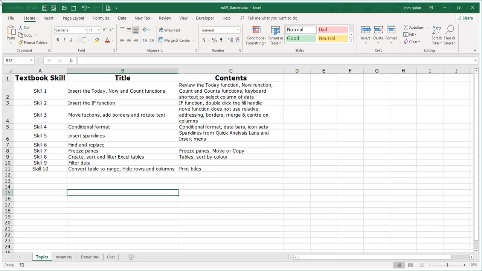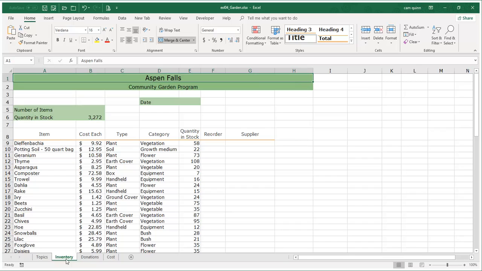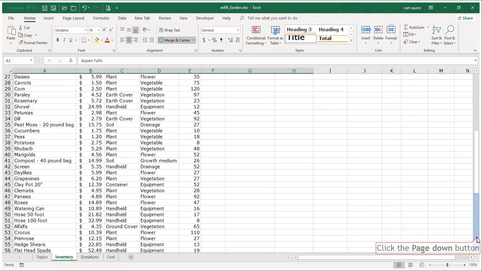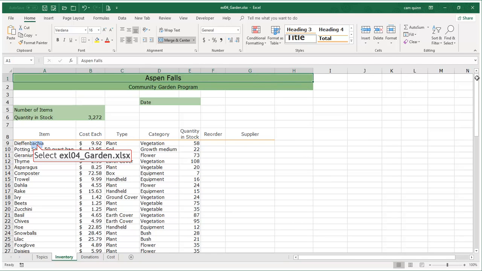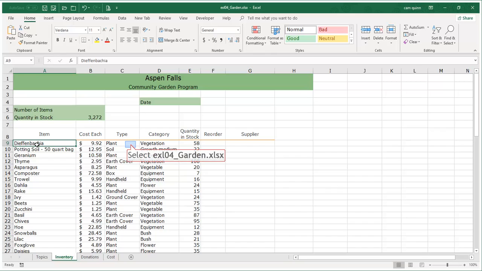Alright, so assuming you have the file open and are going to follow along as we go through this, you can see that this workbook has 3 worksheets. The fourth one is the topics, which isn't really part of the assignment. So we have the inventory worksheet. In this worksheet, what you can see is we're keeping track of all of the donated items for the community garden program. So I think there's about 100 rows of data. Let's see here, 77, so close enough. So 77 rows of data, and for each item we have the item, the cost, the plant, the type.